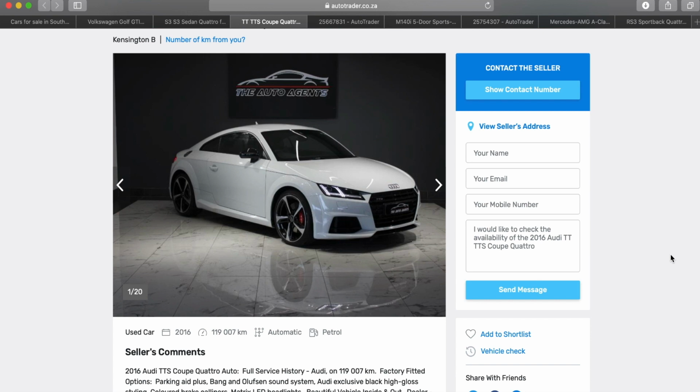This one, however, is over the threshold that I am looking at. You know, I am looking at less than 80,000 kilometers. This one in particular has 120,000. And the pictures they sent back to me, it looked so good. There were these high quality images, close-up images. So thank you to the auto agents for sending me that. And the car looked crisp.